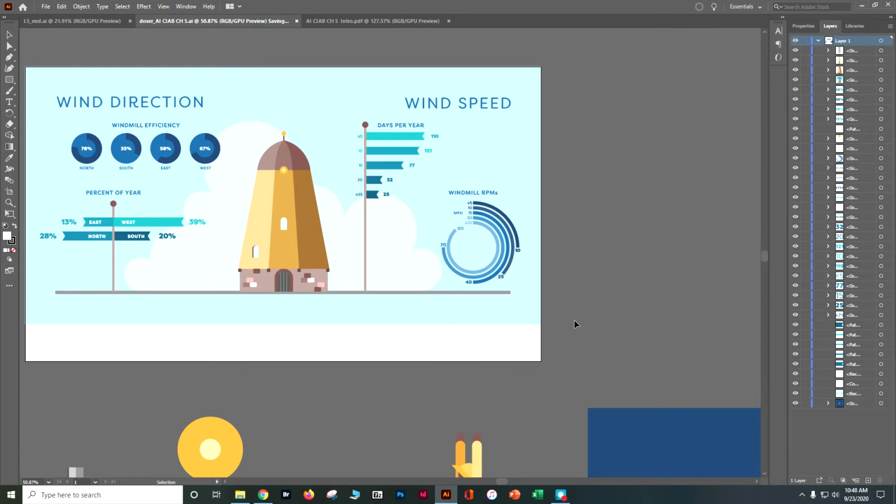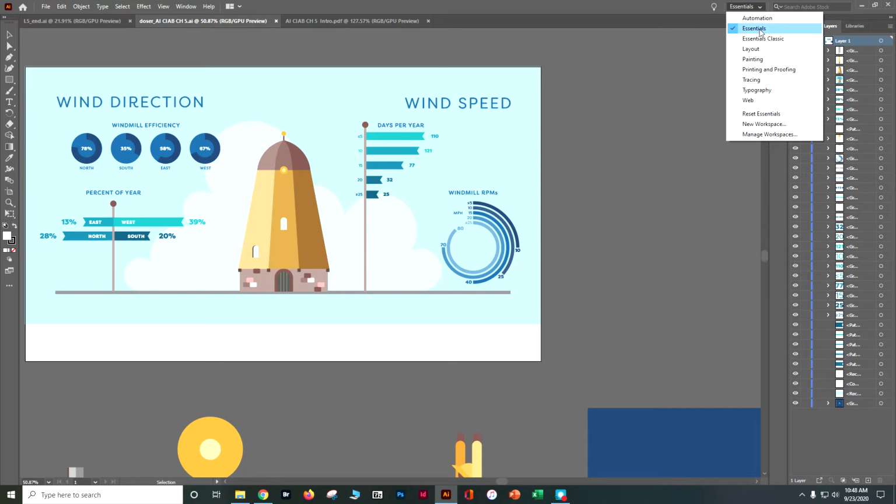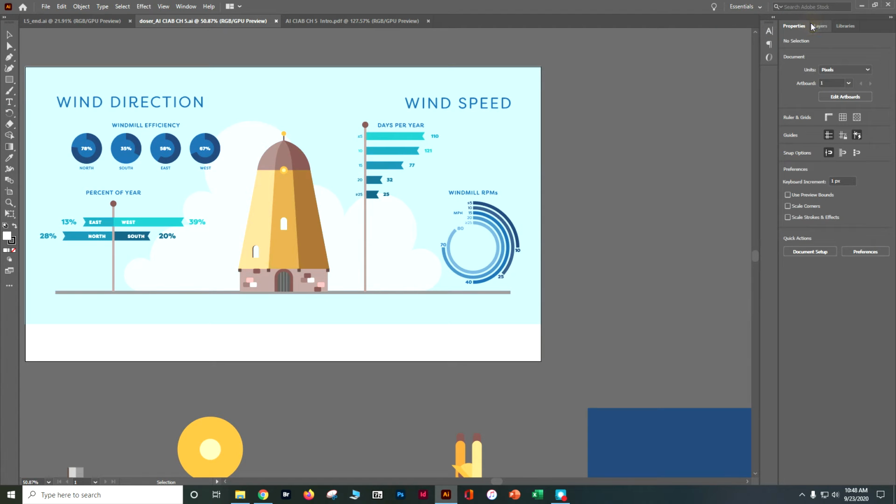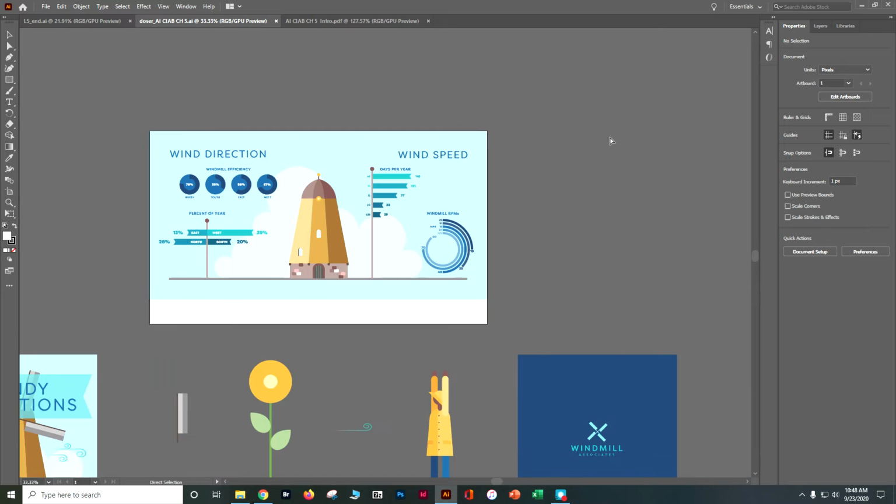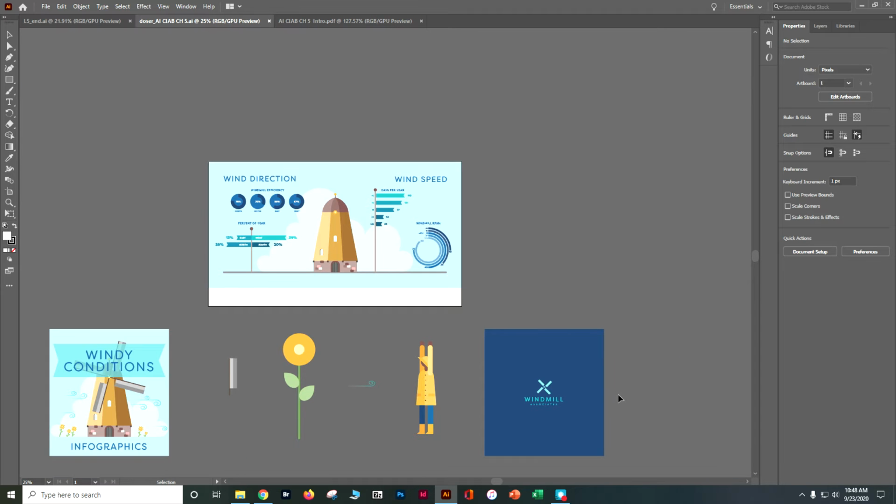to manipulate some shapes that are already there. Let's make sure we're in Window, and let's make sure we're in Essentials. We're going to start working with our artboards. You can see if we zoom out, Control minus, we've got a couple different things on our pasteboard that don't necessarily have artboards. So we're going to add a few artboards.